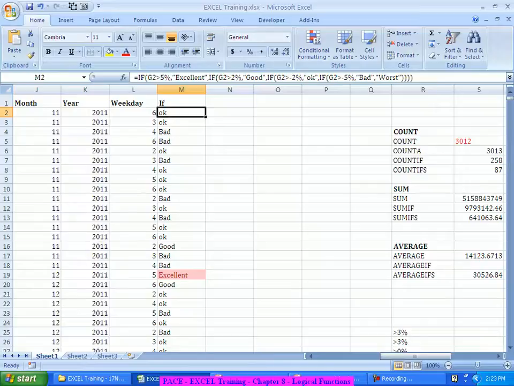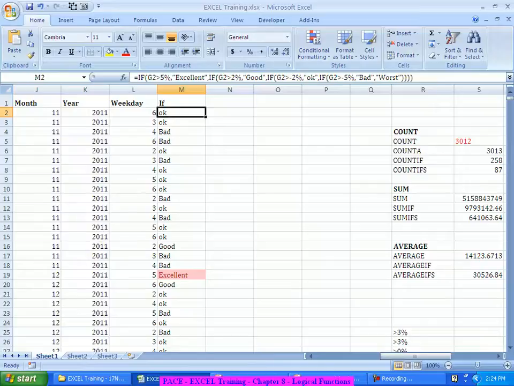All data lying between 5% to probably 10% or something, 5% and above, group them as one group and give that group an alias called excellent. That's what has happened in this process.